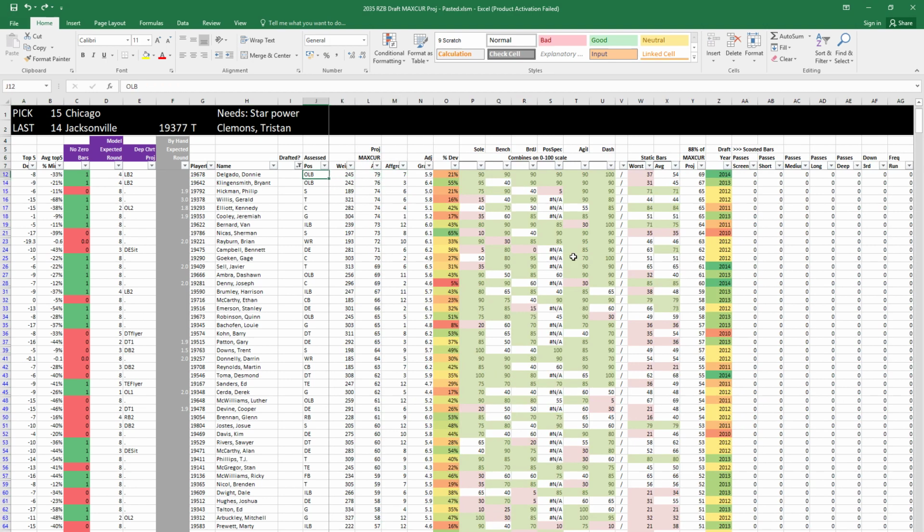Literally toss a coin between these two. I've got absolutely no idea which one of those two is a better draft pick. At all. I do not know. Let's go with Delgado for Chicago, number 50.